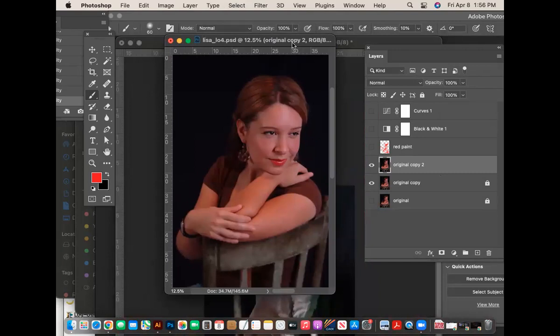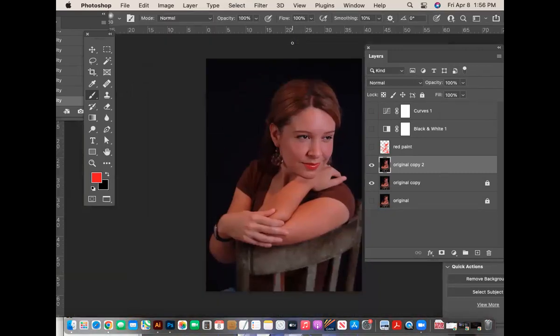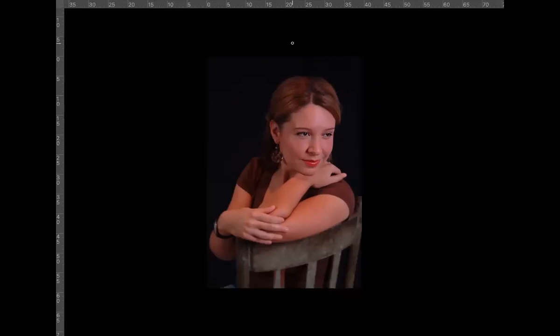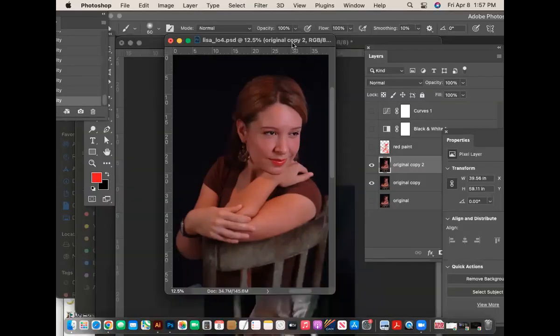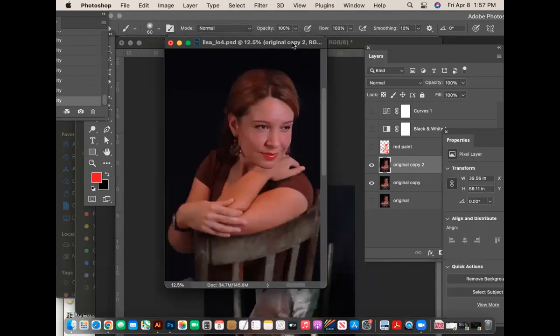If you type the letter F, this is what we call matte mode. And you can really isolate anything else around the image so you can concentrate. This is what high-end photographers do. They don't have all the tools and everything sticking out. If I get rid of my rulers, Command R, watch. F, F. And you get a solid black screen so you can concentrate on the image. Oh. What do you guys think? It's cool. I like it.